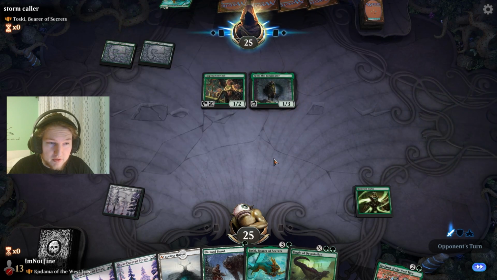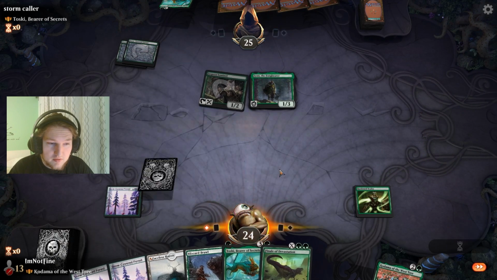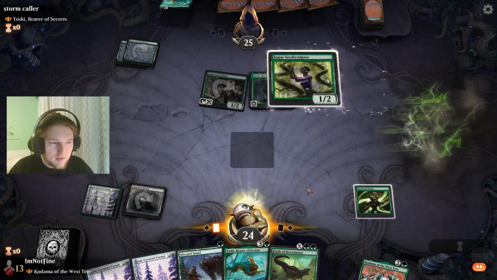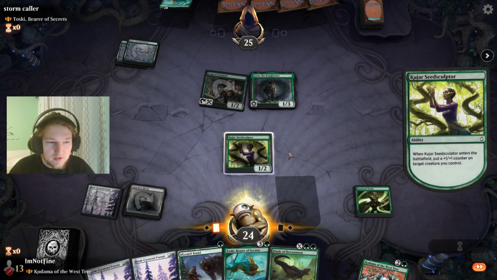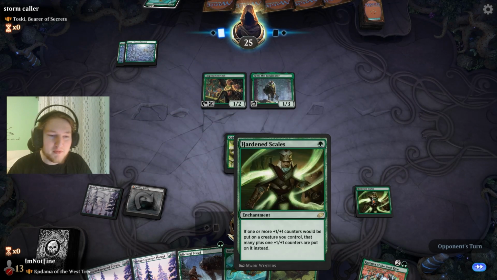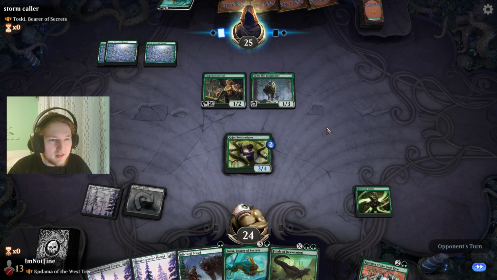Oh, Finn the Fangbearer. Okay, that needs to get removed, I assume. Oh, haha, there we go. Let's go. That is perfect. Now we have 3/4 for 2 mana. Oh my god, that is brutal.